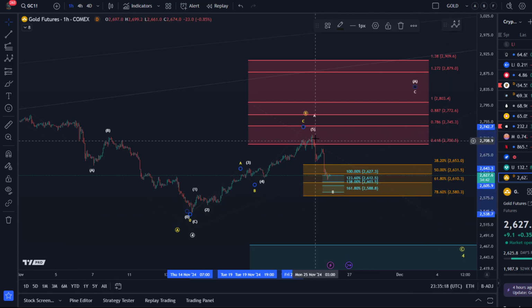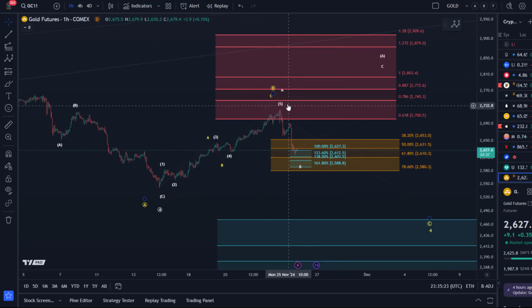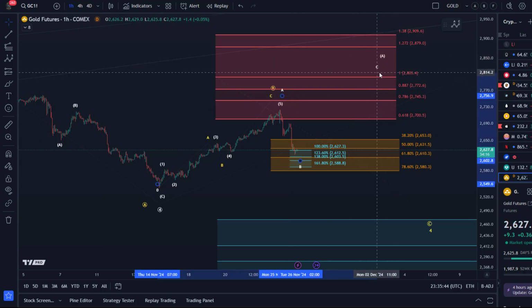So at the moment, the idea was up there we start probably a local downtrend. Well, we did that. So in this case, both yellow and white counts were aligned. And now this is the next decision phase where yellow would carry on to the downside and white would now show a reversal. In addition to that, any break above that last swing high at 2,690 should suggest that the C wave up has started. And if it's starting here, we should probably expect it to go to 2,772, 2,800 area.